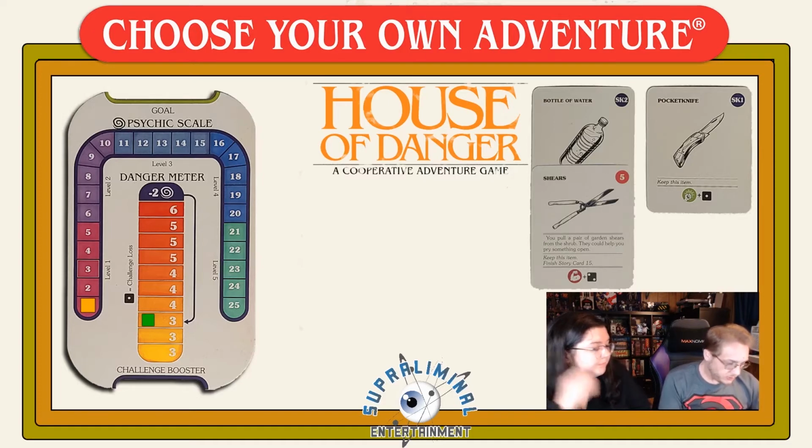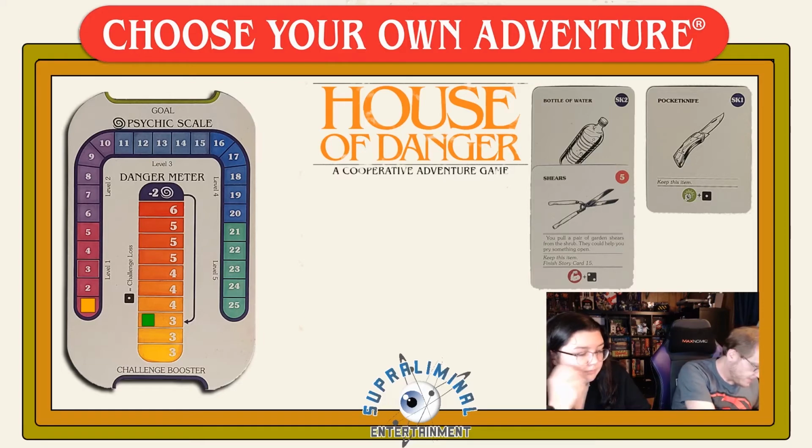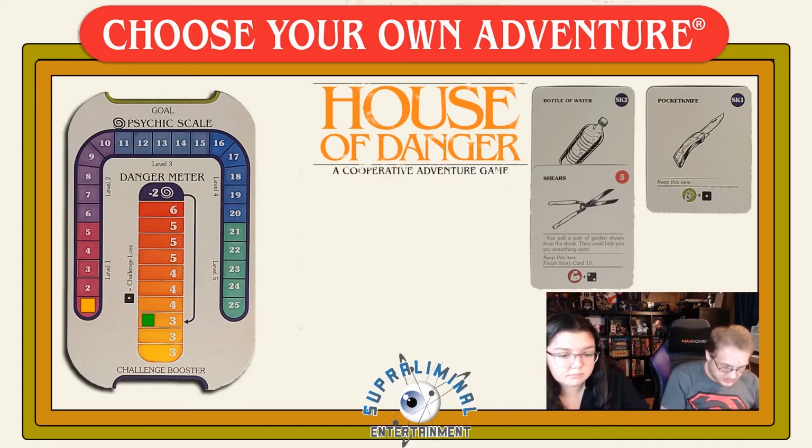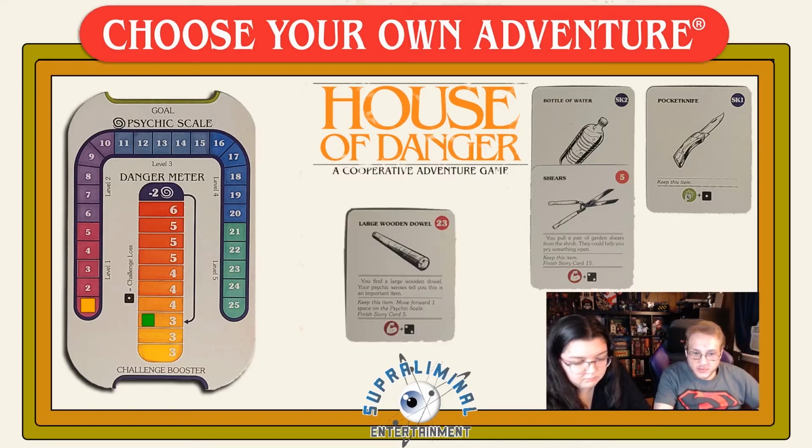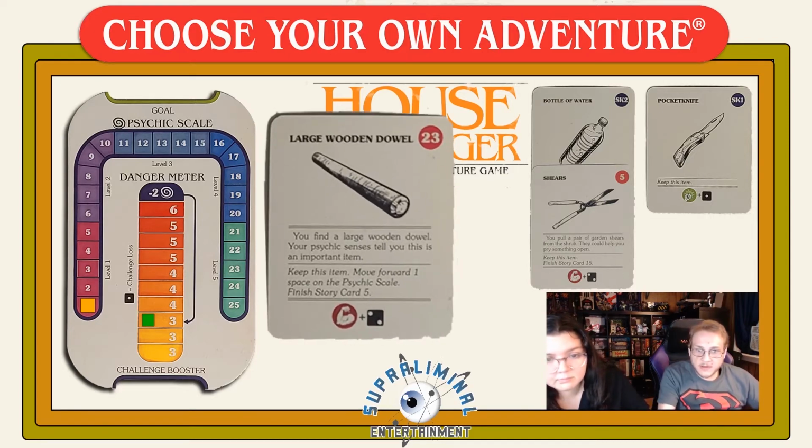Okay. So we get to draw clue 23. Clue 23 is an item. So 23 is a large wooden dowel. I got a stick.